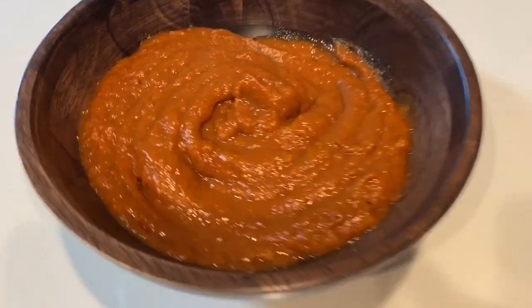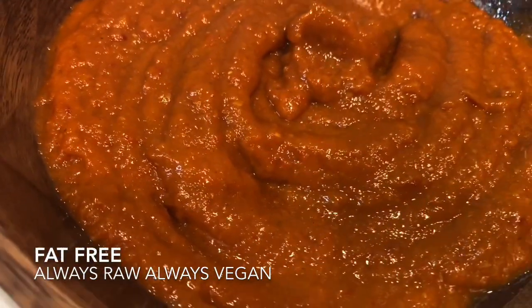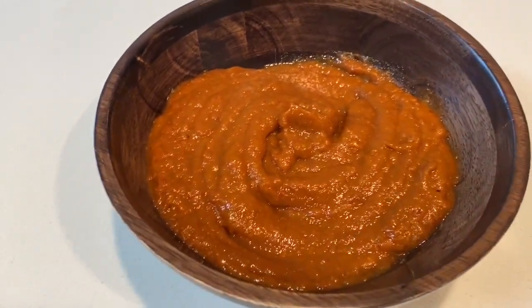There it is — that quick, a mustard barbecue sauce, and this is out of this world, like unbelievable. So what we'll do next is grab the cauliflower. Of course, cauliflower doesn't come like this — you buy it from the store, cut it up, break it into little florets, and freeze it in a gallon-size freezer bag.